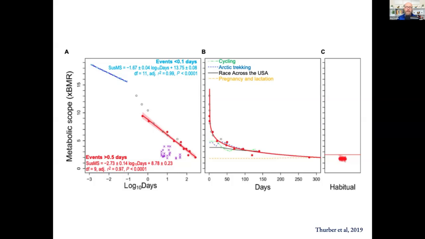And if you look on the right side of the screen, this is where we see really long duration events. And we start to see that for a short period of time, you can push through and reach really high metabolic scope values. But as time goes on, it seems like habitually, it's extremely uncommon to observe metabolic scope values above 2.5. And so you see over in panel C, from all these different data sources, from all these different athletic events of varying duration and incorporating pregnancy data, which is a very energy intensive, long duration physiological event. It seems like for now, until we can disprove it, and we're trying very hard to, it looks like 2.5 seems to be some kind of ceiling level approximately when it comes to how much energy expenditure someone can maintain for an extended period of time.